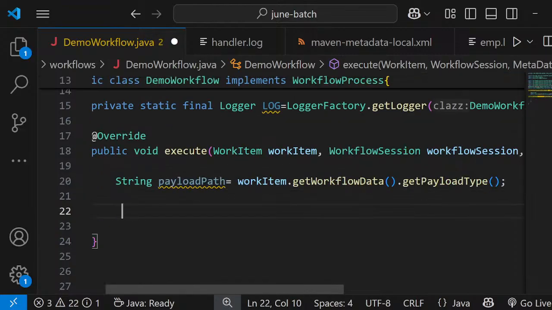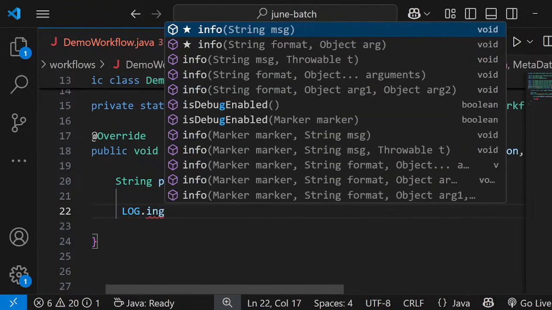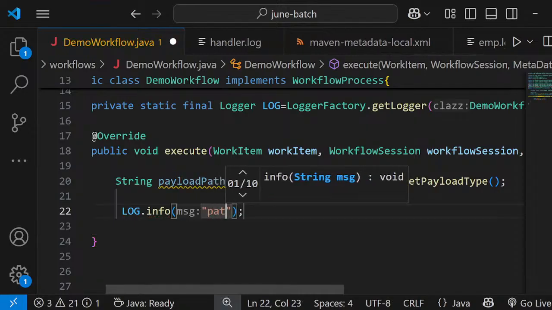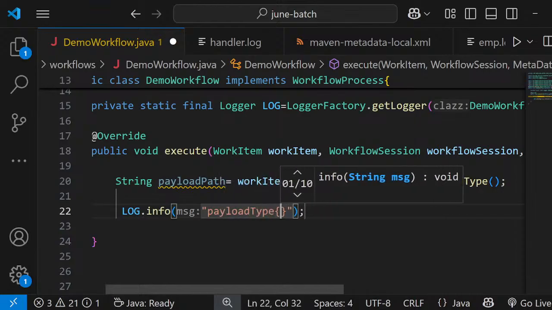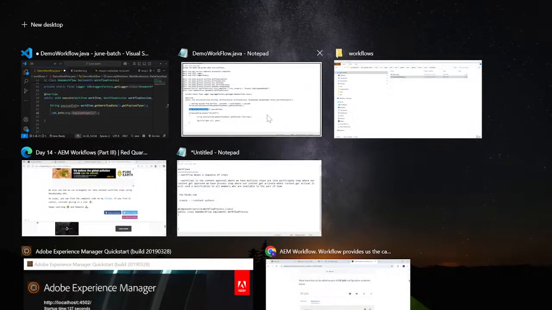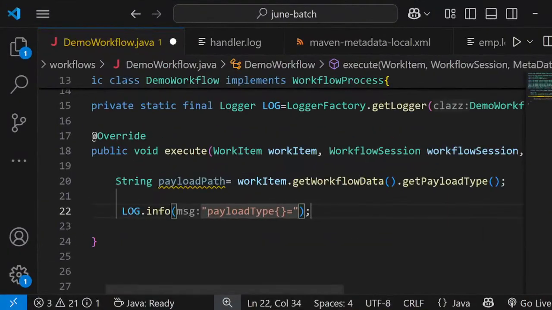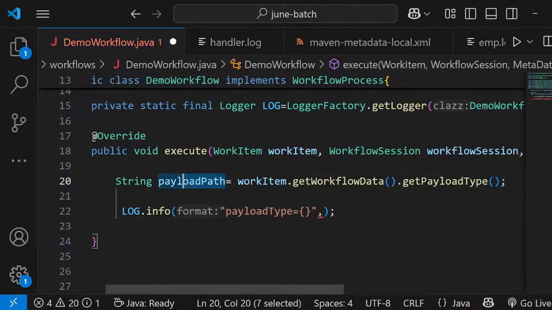I am taking log dot info as the method, and inside I would like to write payload type equal to payload type and payload. This variable name I can pass.